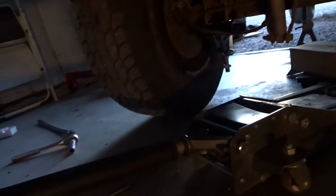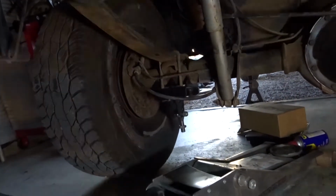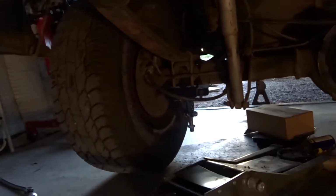Okay guys, so we got that lower bracket done. So next is to throw this bracket on there. And just so you guys can see, it's all mounted up, and it is torqued to 75 foot-pounds. So it fits on there quite nicely, very easy to do. So let's go to the front.